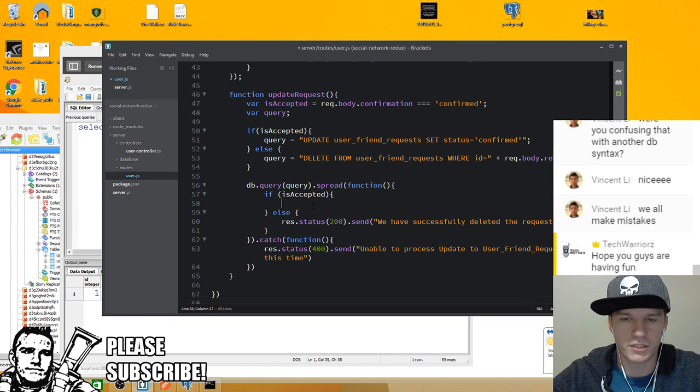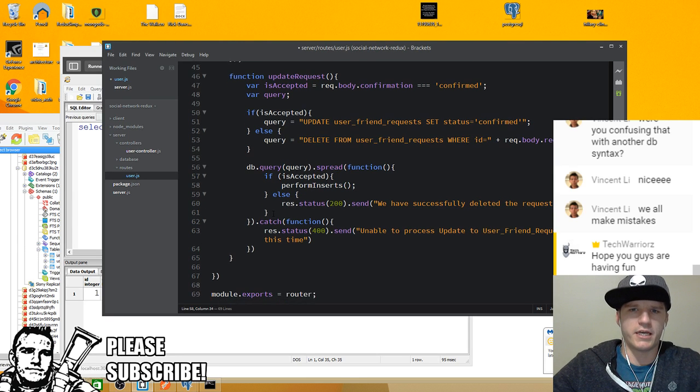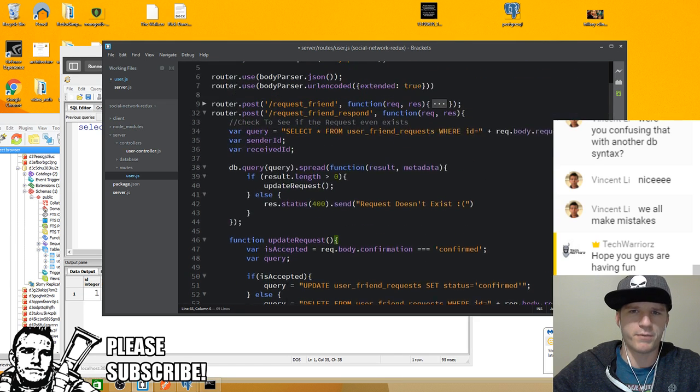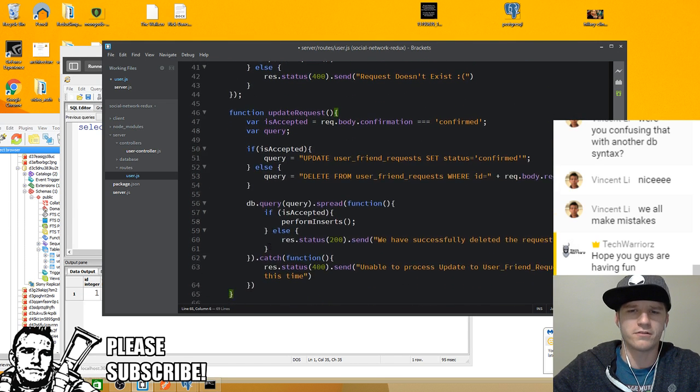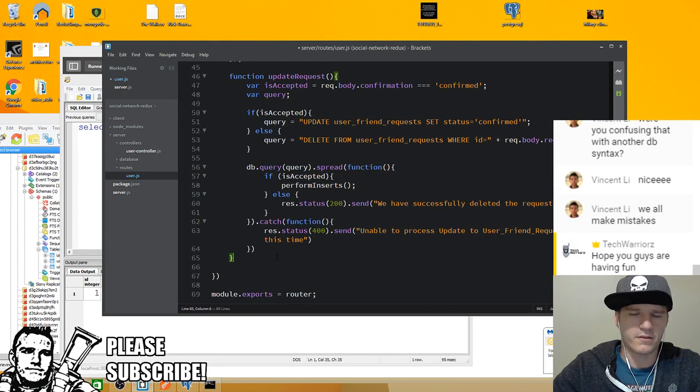So essentially, when it is accepted, I'm going to want to do the perform inserts, which are basically the inserts into the database. So as you guys can see, this is helping us stay out of callback hell. Okay, so let's write the function. We'll just call it, since there's two, we'll do perform sender insert.